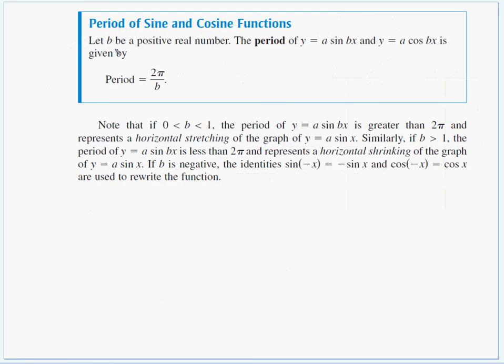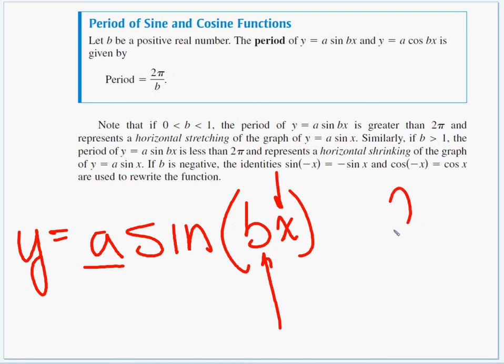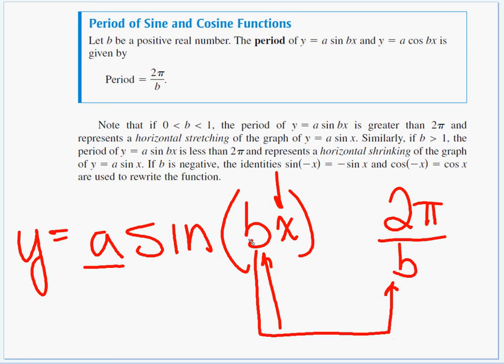So we've talked about amplitude, now the period. And we saw this, y equals a times sine of b times x. So if you put a number here where this b is, it has to be touching the x. It multiplies by the x. The period is going to be changed by that number. And what you do is take 2 pi, the trip around the unit circle, and you divide that by whatever number is touching x. 2 pi divided by b is the new period, and that period will be graphed with the same 5 dots. So for the period, 2 pi divided by the number in front of x.